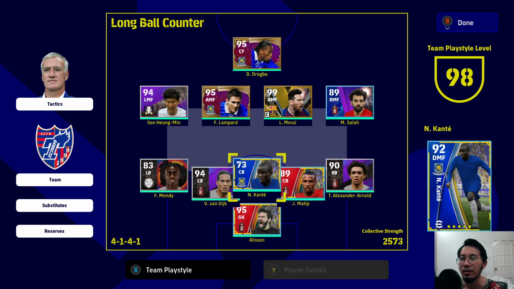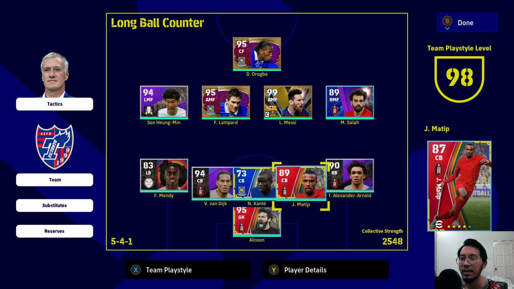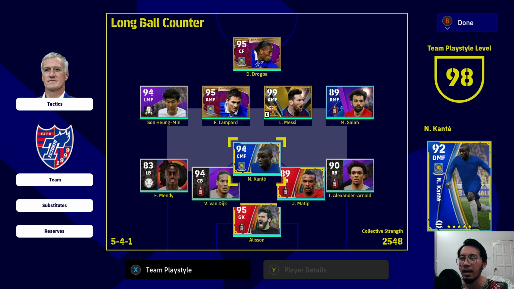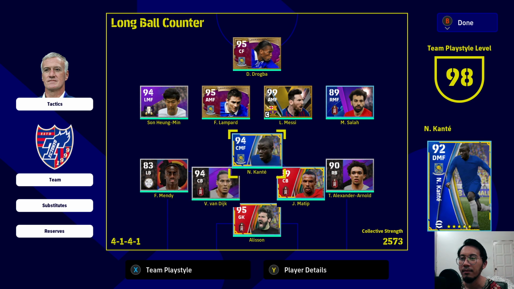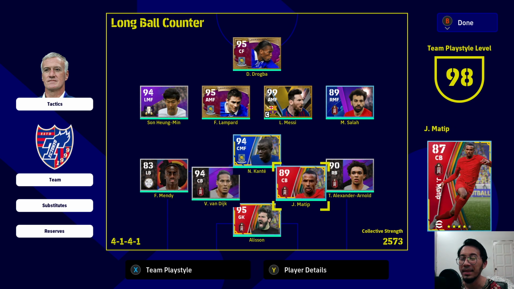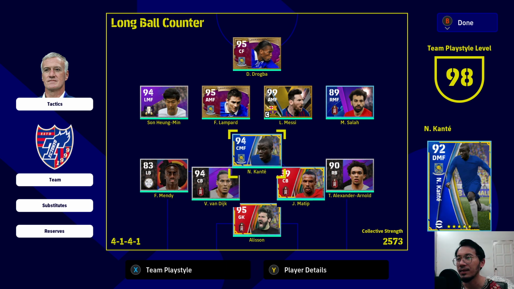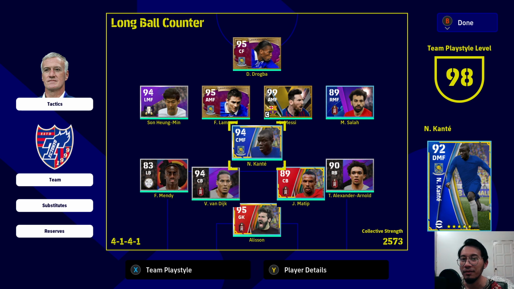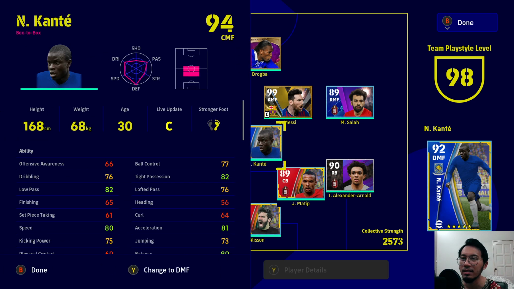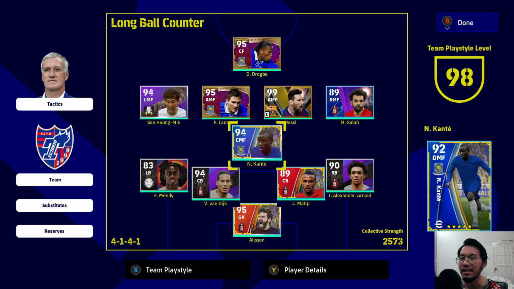So let's say if you have it here, so you can only pass horizontally, but if you have here, then you can pass it with an angle, make it harder for the opponents to block your passing lanes, okay? So make sure if you want to put defensive instruction on the DMF, switch it to CMF, okay? Unless you have an anchorman, you do not have to put defensive instruction. It will stay just in this line here.